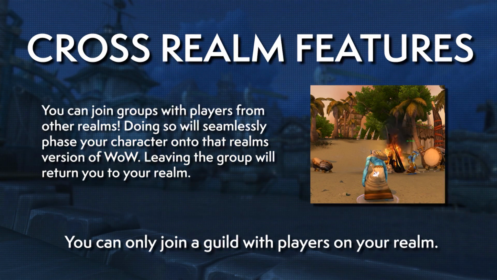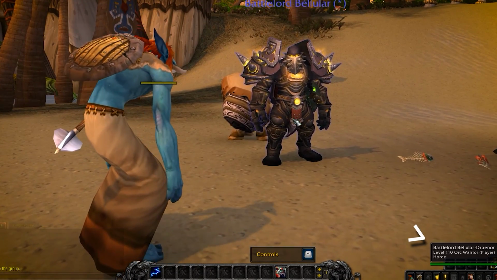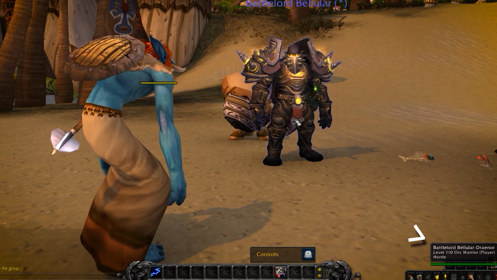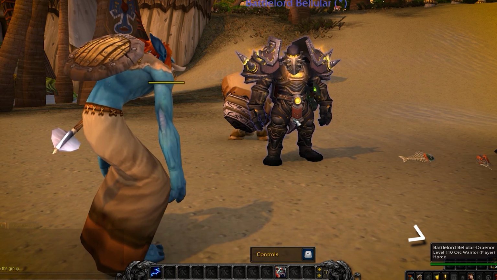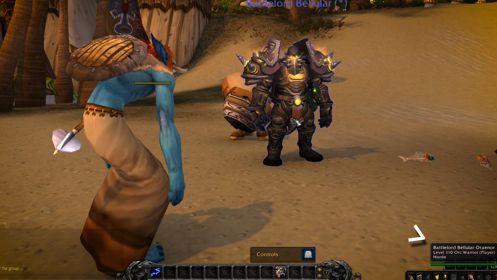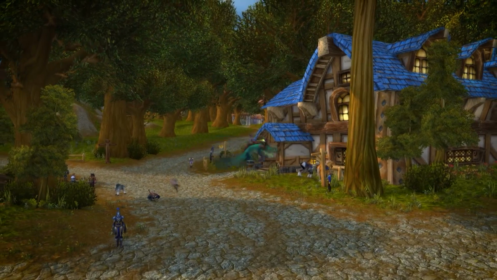Now, later on, once you're in-game, you might notice characters running around with a realm name suffix on their character name. Now, this is because of a feature called cross-realm zones. This is an automatic thing, it's not something you'll ever have to think about, but the upshot of it is that Blizzard are able to keep the game's zones being populated with players by making a single zone contain players from multiple realms.